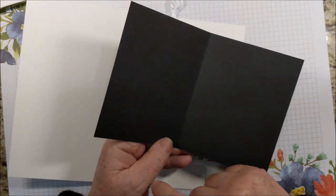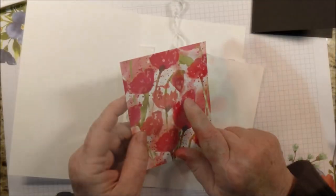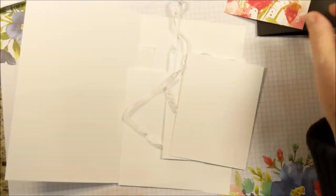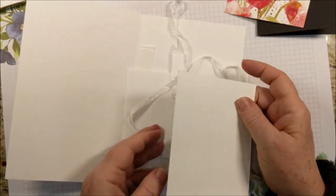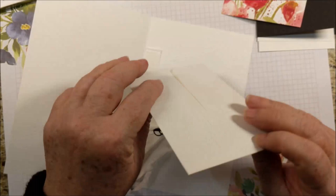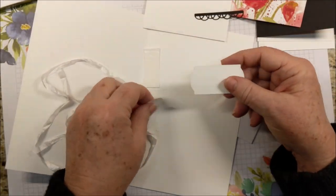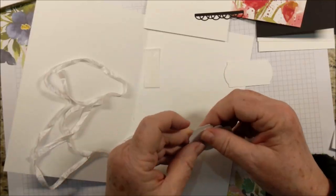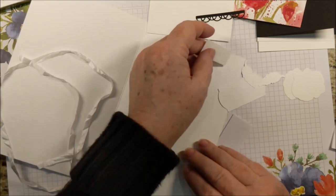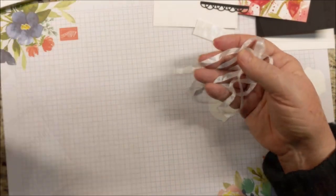I have the card base in basic black, 5.5 by 8.5, scored at 4.25. I'm using this piece of the Peaceful Poppies Designer Series paper, a piece of Whisper White for the inside, the envelope. I've already cut out the border for you. This label, the two flowers and two leaves. There's some glue dots, dimensionals, and 36 inches of this ribbon.